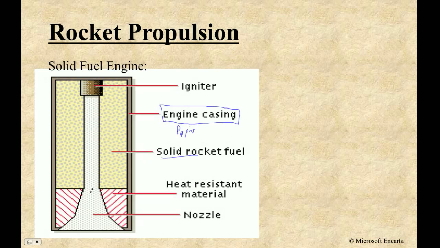The fuel is something that will burn with enough energy to eject stuff this way, because that's how rockets work. You shoot the fuel that way and the rocket gets pushed up. But it can't explode. It can't be like gunpowder will just make it go boom. The heat-resistant material here is just clay for the little Estes rockets, and then that nozzle is a particular size. This has the igniter there, but we light our little Estes rockets right about there.